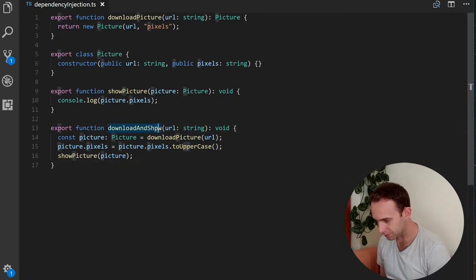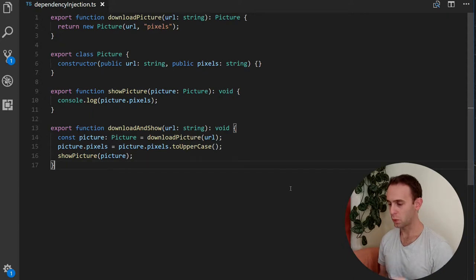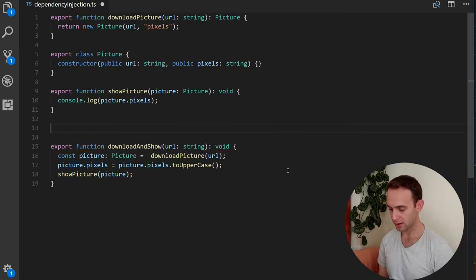Okay. So when we look at this code, it is quite clear where to put this single line of code that checks and decides how to download the picture. And this is the line, okay? Here we download the picture. And now what we'll probably do to implement this logic is, first of all, we need some kind of function to tell us if we are offline.